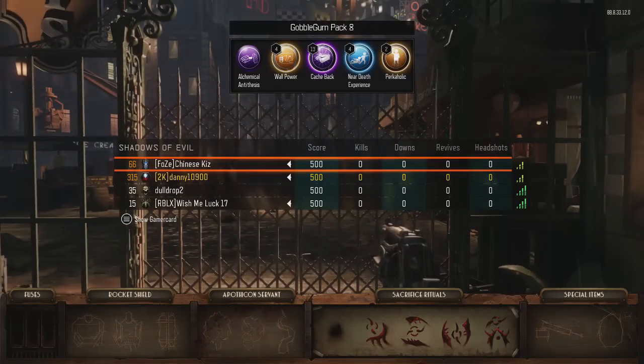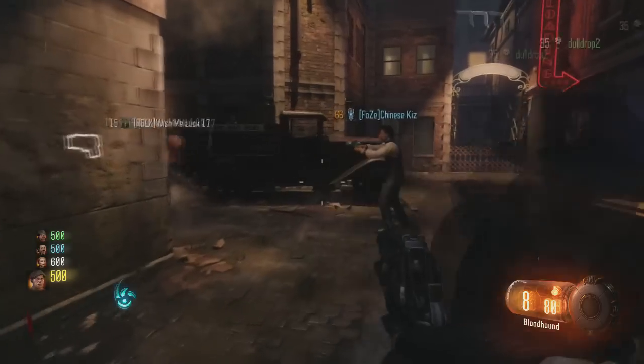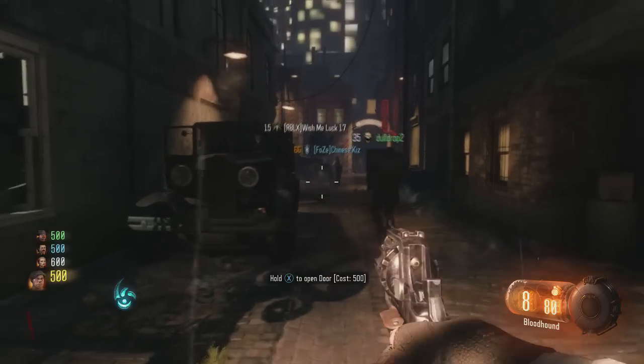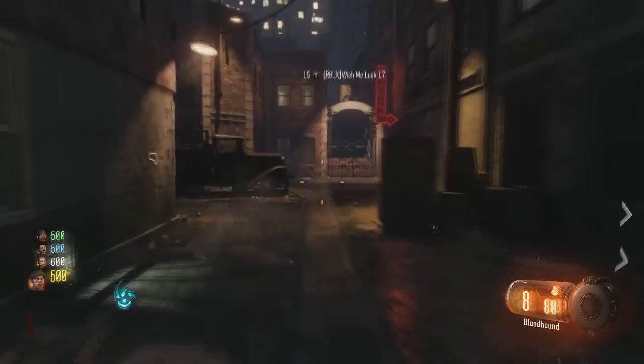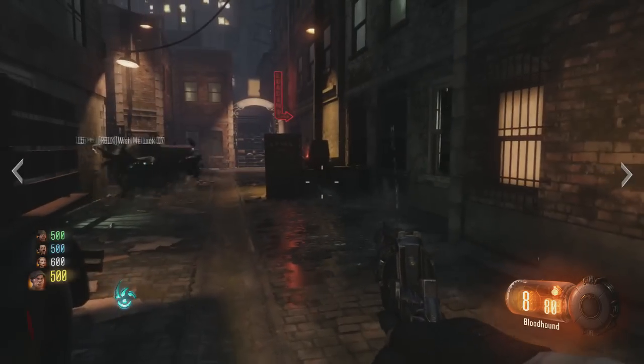So once you've got your people or your friends, you just want to jump into a public match of Shadows of Evil. It has to be a public match, guys, because otherwise it will not migrate host, it will simply end the game. So you want to make sure that the person who is going to be leaving the game is the host. Once you get into Shadows of Evil, you want the host to go over to end game and hover over the yes, so it gives you the yes/no option.